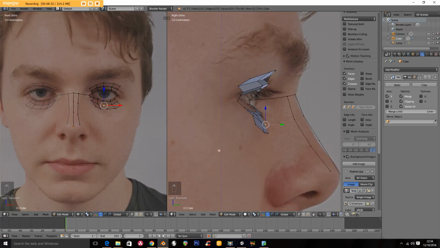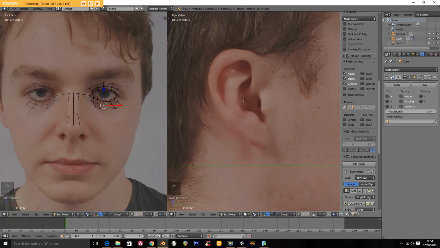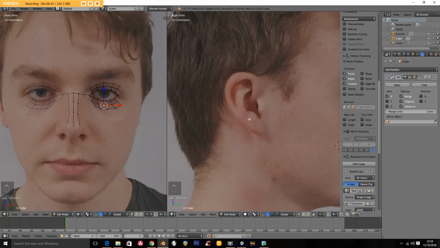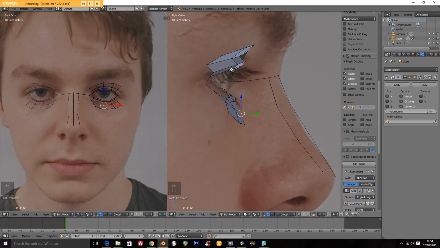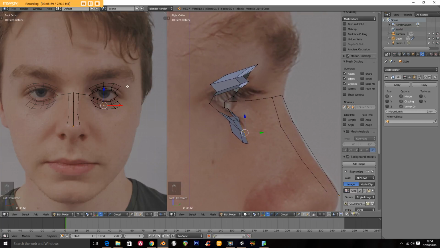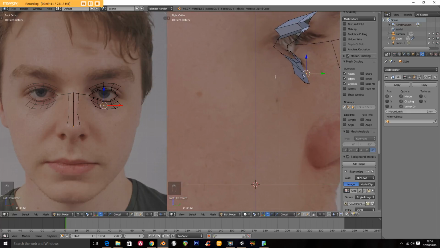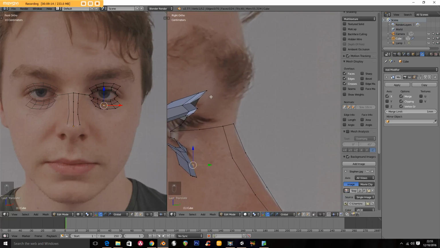The most difficult thing to model, and I might do it separately, is the ear. And hopefully just at a glance you can see why. It's quite a complicated piece of topology to try and follow all of the curvature of this and get all of the ups and downs and holes and whatnot. Ears are difficult, so I might just do that myself. For the exercise, actually I mightn't even do the ear. We're just doing basically the front of the face, and we're going to have eyebrows moving and nostrils flaring and mouth moving up and down. So may not even model that far back, just for simplicity. But let's keep going so you can see the process.